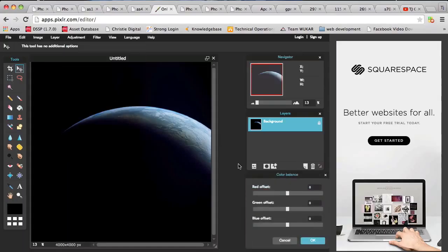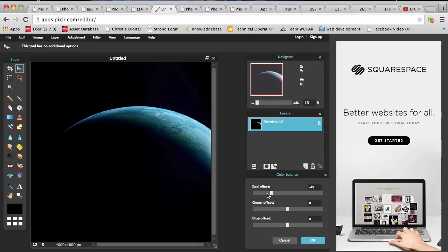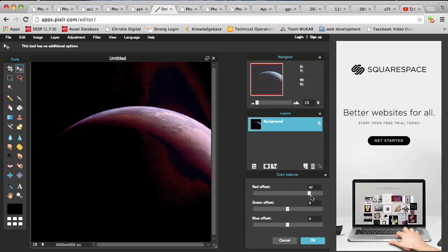Just going to jump over to color balance. Well, that's interesting. So we saw that last photo with the black sky. There was hardly anything, just a little bit of noise or whatever you would like to call it. But this one has some really interesting things showing up here in the red. Like, I don't know what all of this stuff is and what all this in the background is.